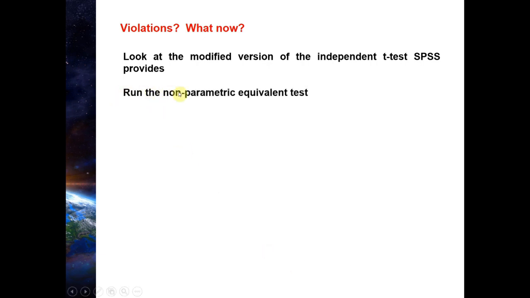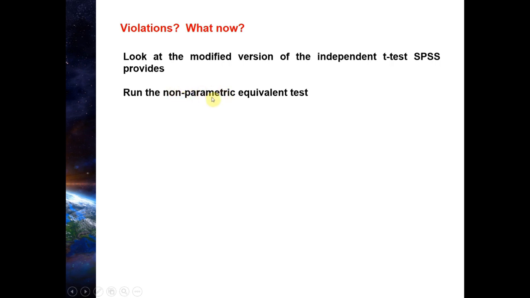Now, another option is to run the non-parametric equivalent test. I usually don't bother. I look at the modified version of the independent t-test that SPSS gives me. And if it's significant, then I just report that. And I really don't pay attention to this, because if it's not significant with the modified version, then it's not going to be significant here.